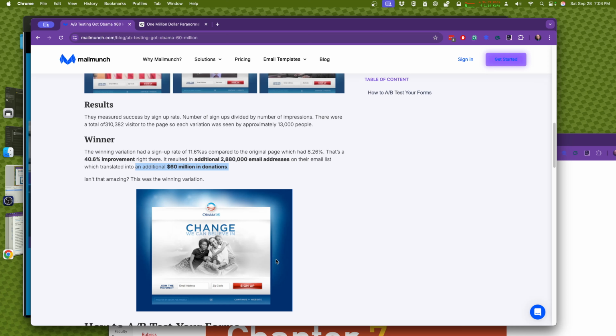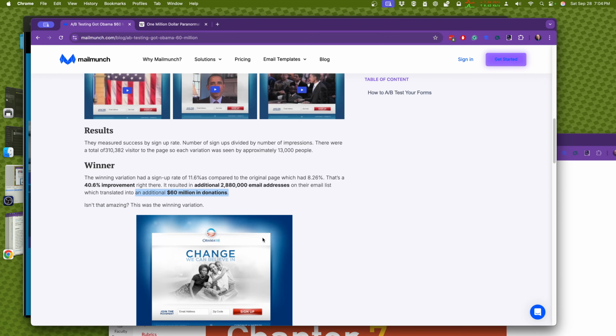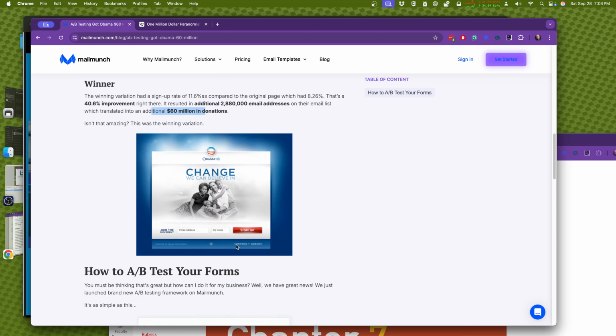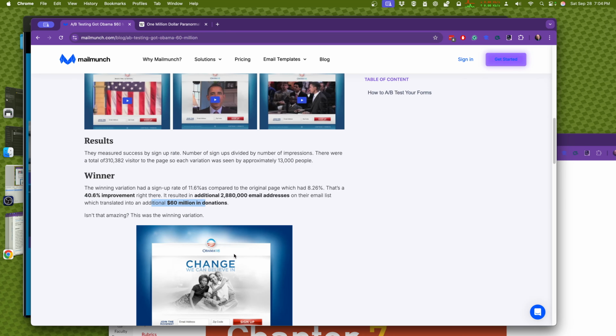So this is why it's important. And you would think that every presidential campaign, every business does all this stuff. They don't. If they do, they do it wrong. But here's how we can just change one thing and somebody got $60 million more. And it's not hard to change. I mean, there's software, Google Analytics to do all this stuff. Easy to change, but 40% improvement, you had $60 million. That's in what, 1 year, 2 years?